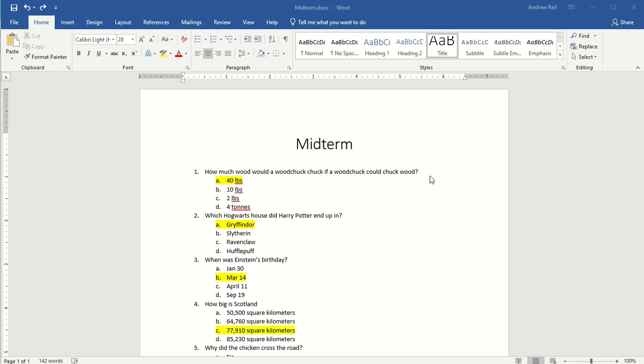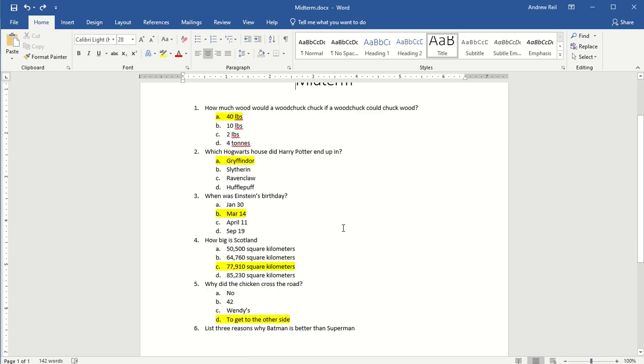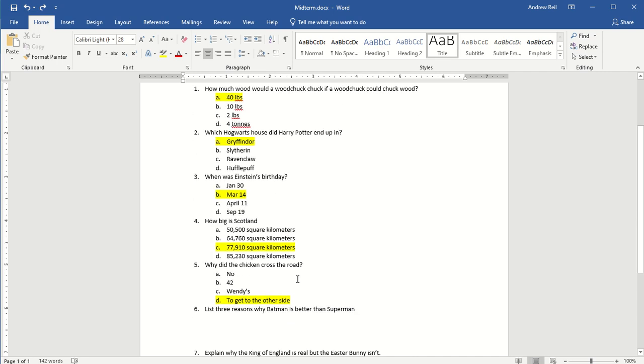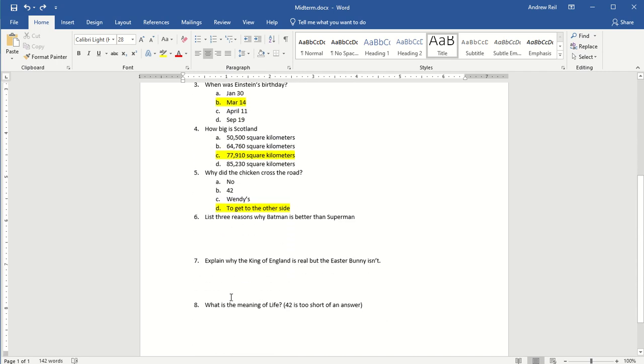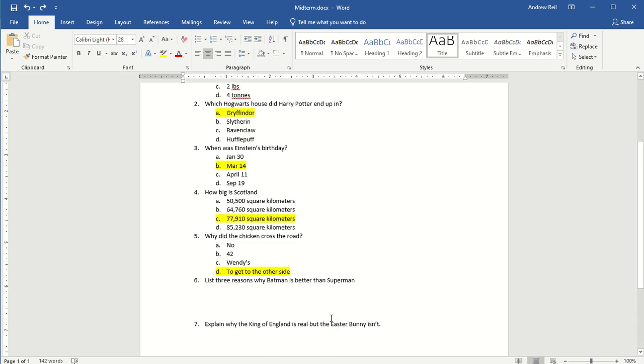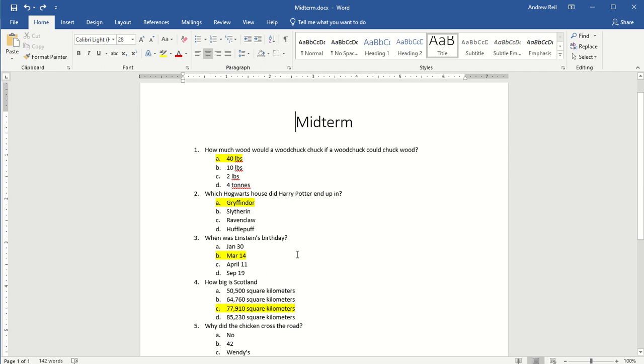How to make a D2L quiz from this Microsoft Word exam, but I want to do it in a complex way. Notice that I have 5 multiple choice questions. I want to have a pool that will draw 3 out of the 5 randomly for my students. And also, I want these 3 essay questions at the end to be static. In other words, to be in the same order. Everybody gets the same questions. So with this complexity, let me show you how to do this.